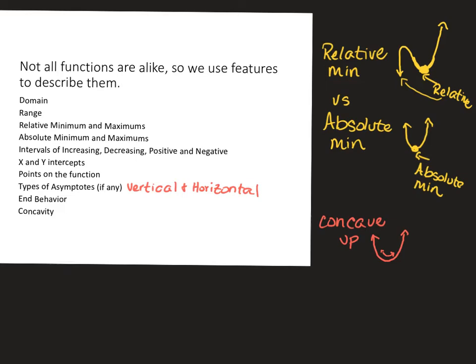Concave down means to curve downwards. So like a negative quadratic, which would flip it upside down, this is kind of curved in a downward fashion. This is what it means to be concave down. So we're deciding, does a function have concavity, and if it does, what type? Is it concave up, concave down, or does it have a mixture of the two?